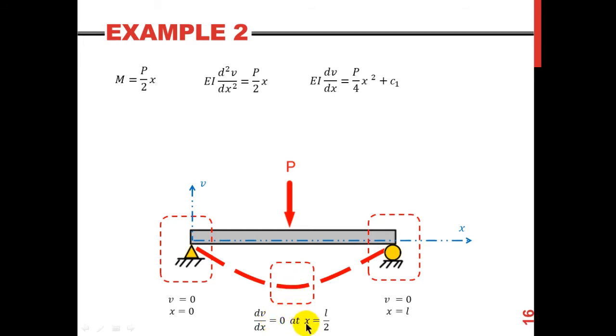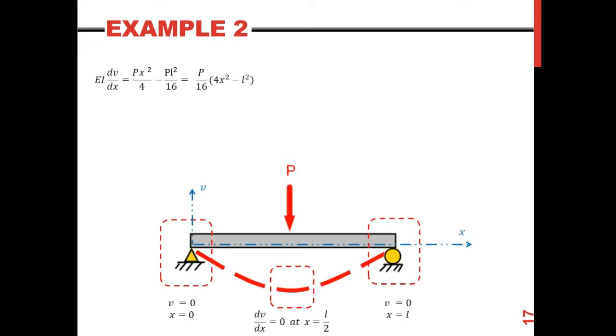and this is at a distance of L over 2. Alright, so the slope is 0 at a distance of L over 2. So I can use this piece of information to find the C1. So I'm going to write this as 0, and instead of writing x, I'm going to write L over 2. So that gives me the constant. I'm just putting the C1 into this expression, so I have it as the one you can see here.